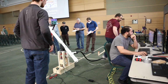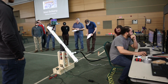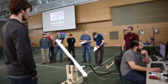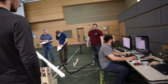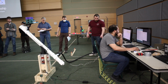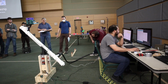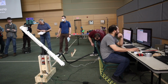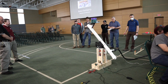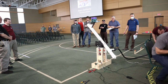So I have my code running, which right now I have manually closed off, and this solenoid is going to open up, and then the tank is going to fill up with air, and the pressure sensor is going to constantly read it. Once it's at the desired pressure, it's going to close off the solenoid and then fire the beanbag. Are you using the safety system at all? Not right now. So nobody's standing in the gate. Approximately where is it going to land? It should land in the square somewhere. Okay. And cover our ears? Yeah, it'll be loud.